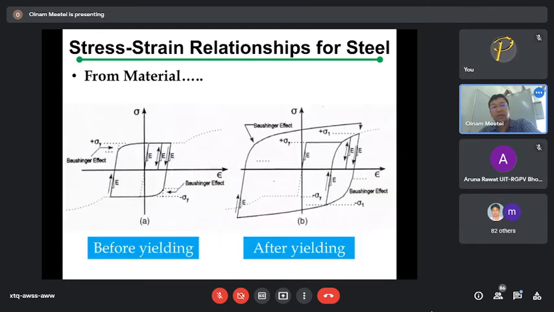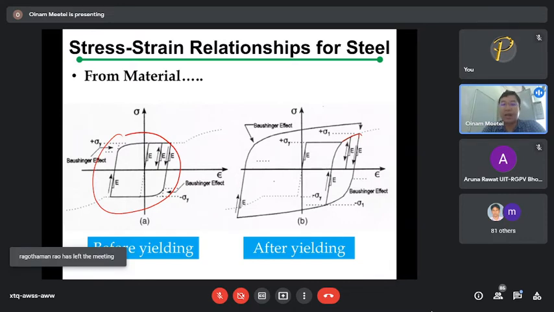Okay, this is again, if you do the cyclic testing at the material level, before yielding you will have a very uniform elastic response, and after yielding it will have some kind of hardening, and you get a very wide range of hysteresis also. So here I'm going a little bit fast because such a diagram, you already know it. Okay, I'm not spending much time. Since the time is limited, I'll try to cover some other portions as well.